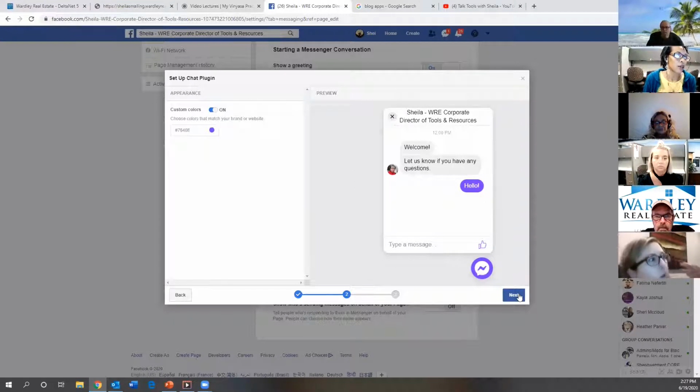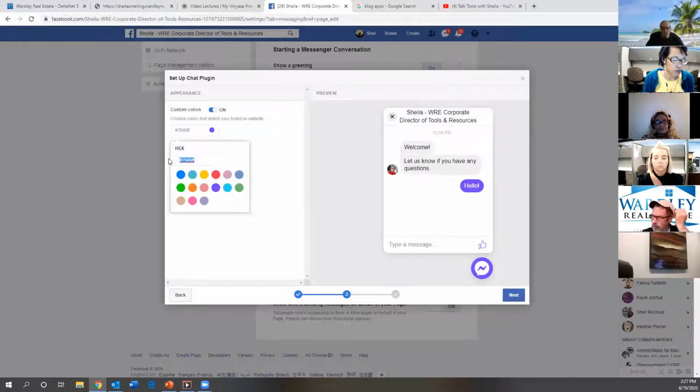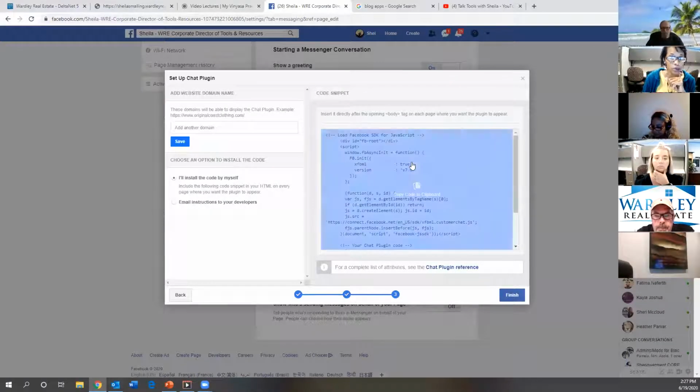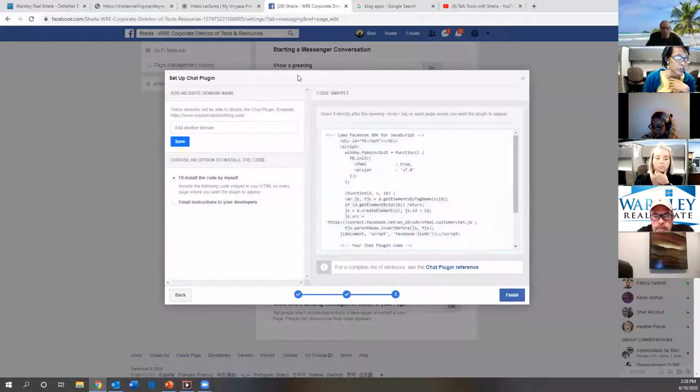If, let's say, you like this color and you want to use it on your website, copy and paste this color code, and you can take it with you to your website. Okay, so let's keep that in the back of our minds. So click next, and when you get here, now let me show you what I did earlier. So let's say that you wanted to brand match the colors, right? So remember that we just took the color code from the previous page.